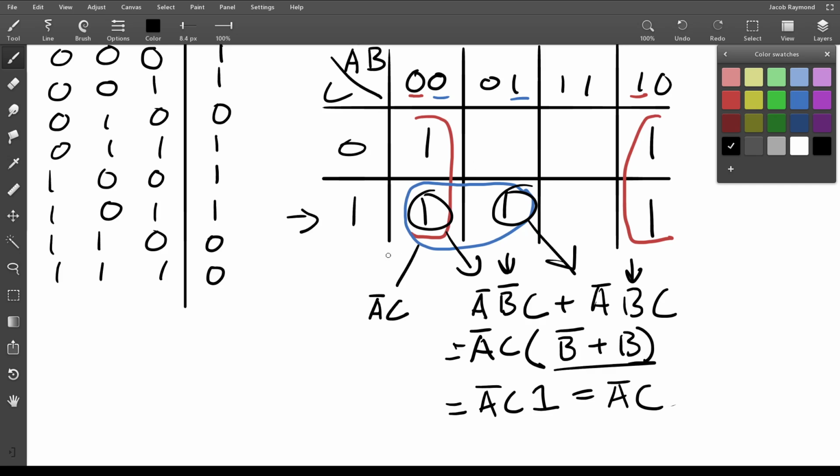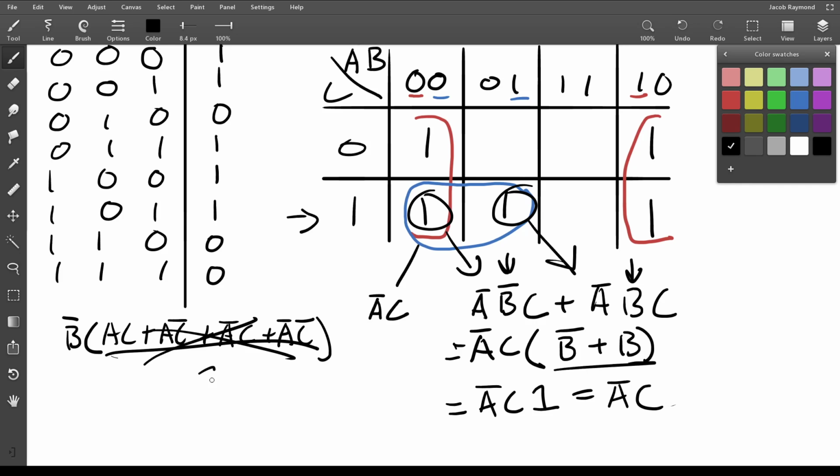In the case of these four over here, this has all combinations of, let's say, A and C. I'll put the B in front here. So you have B times AC or A not C or not AC or not A not C, right? This red circle around here, or sorry, this should be not B here. If you just wrote out all these minterms and then factored out the not B, you would end up with this. And if you work through all the cancellations, this ends up being 1. The only reason that's the case is because all the ones are next to each other, and you have all four of these possible options.